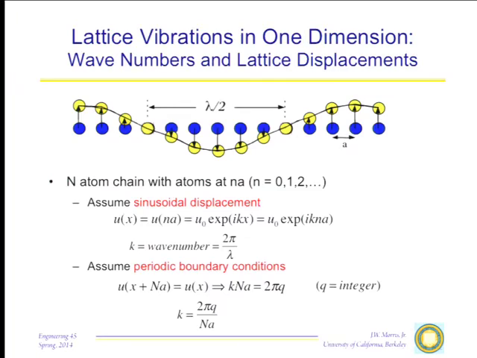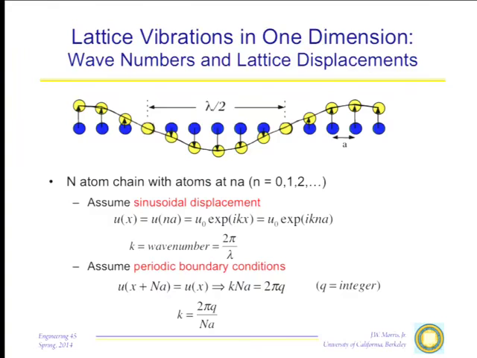Well, it also turns out mathematically, if I just add the number N to q, I will repeat the same set of wave numbers. So it turns out that there are exactly N wave numbers, which means that there are exactly capital N different waves. And those waves are in a range of k that I can choose in various ways. But it is very useful to make the values of k symmetric. So we'll take k from minus pi over a, which happens when q is minus N over 2, to plus pi over a when q is plus N over 2. And we let k have N discrete values that range from minus pi over a to plus pi over a. Now, the important thing about there being only N discrete values is that when you change the description of a vibration, the thing that doesn't change is the total number of degrees of freedom.